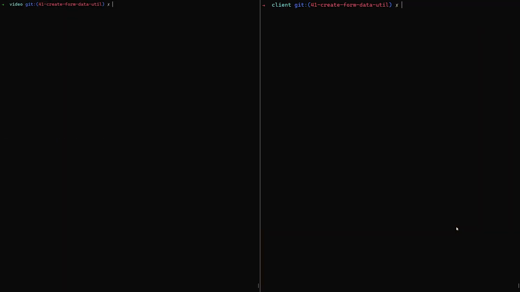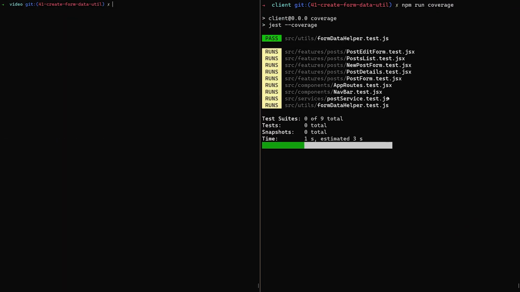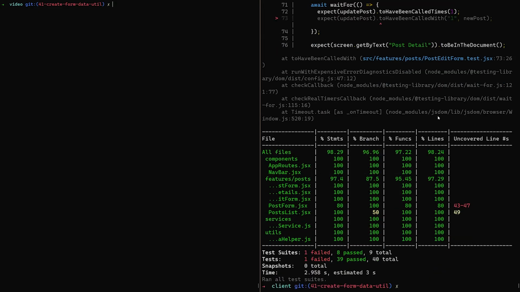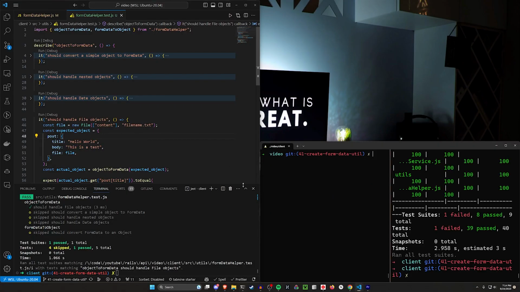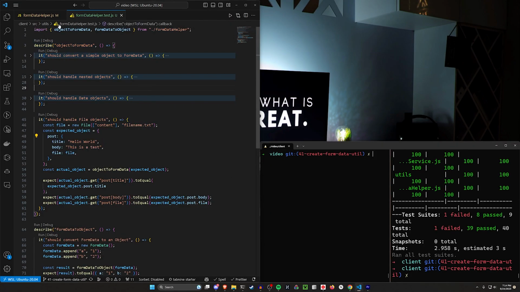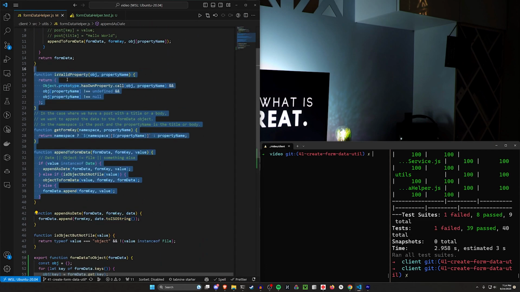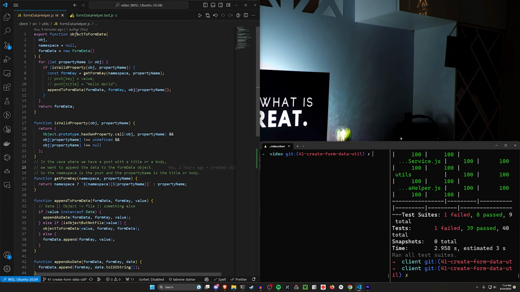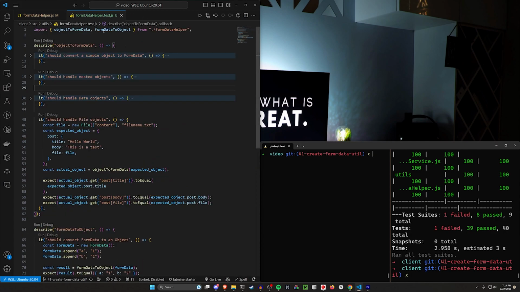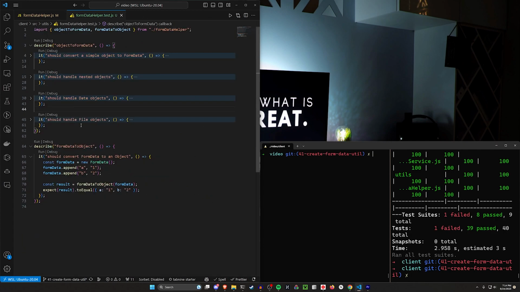And now if we come in here, if we run our npm run coverage, I expect that one post edit test to still fail, but now our utils have 100% code coverage, which is a lot nicer than where they were before. And all of these tests are pretty easy to understand. If at any point we ever come in here and we break some of this logic, we'll have pretty much a test that narrows it down to one or two functions that could be breaking.